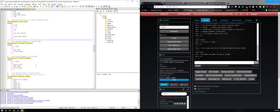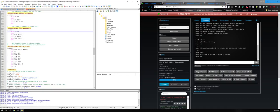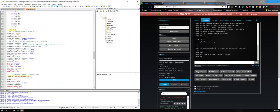Not a big deal. I also made some unload filament, some load filament commands. I need to change these. I've been doing some PC stuff lately, and I have my temperature set in here, which doesn't work so well for PC, for carbon fiber polycarbonate. Here's my nozzle clean. It's real simple. It just comes over, goes to Z3, and then runs the nozzle over the brush.